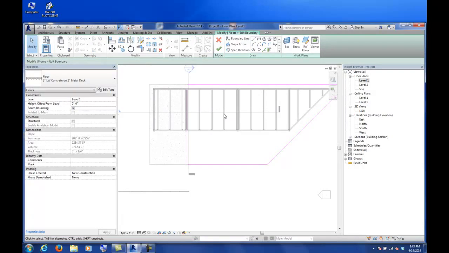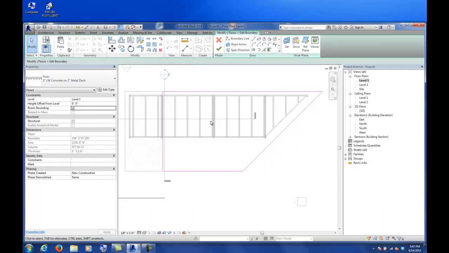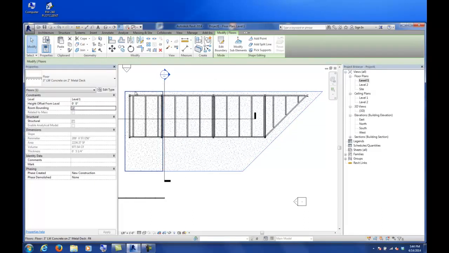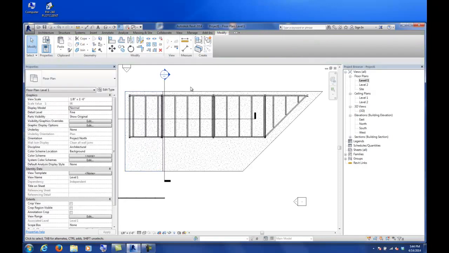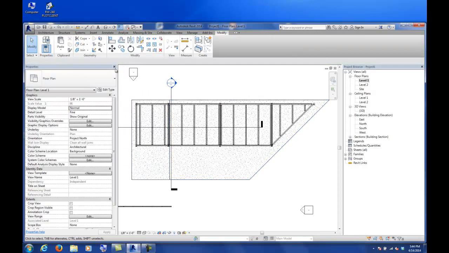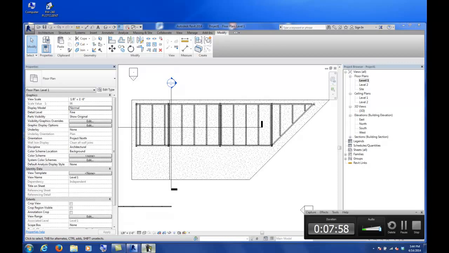So I'd still be able to, because I can select the different parts of the floor, I'd still be able to see the span direction. Yeah, you can change the span direction in each of these. On the exterior one, yes, thank you. So I could do that one and then come into this one, and there's that one that has a different span direction. And I think our span direction would end up being the same throughout, because the structural system is the same throughout, but it's just finding that edge to be able to tell it what direction. Yep.